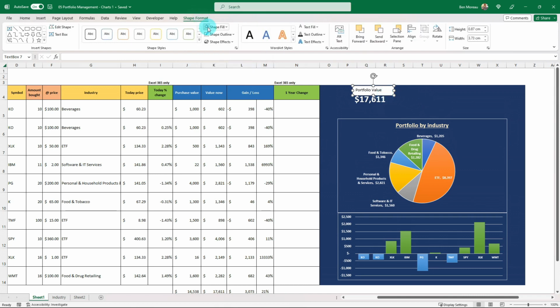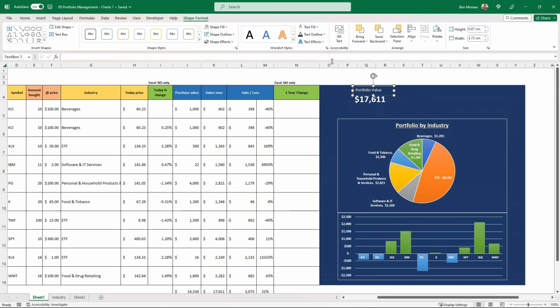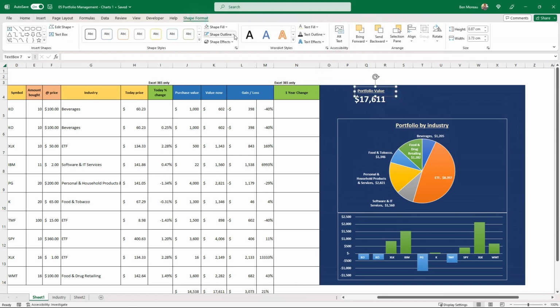So I can click here and get rid of it because that was the last one I used. I don't want white this time, I want this. And I can put it in bold, Control B, and I can underline it. And here I have portfolio value, and I can put it here. I don't want to see the shape format outline, it's to be removed.